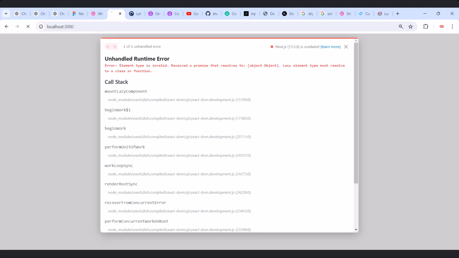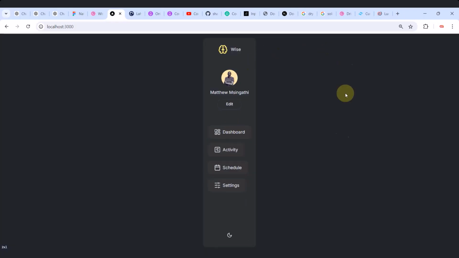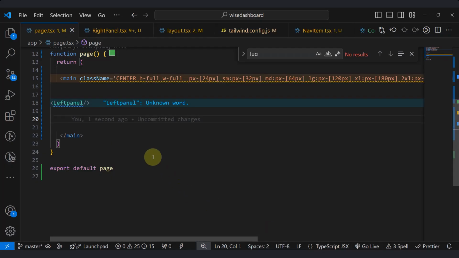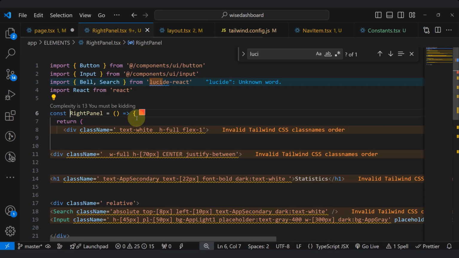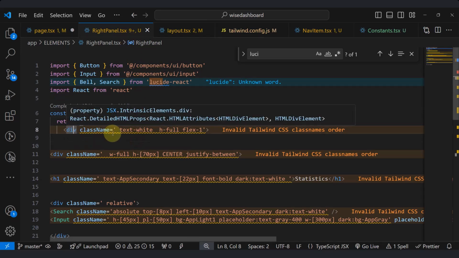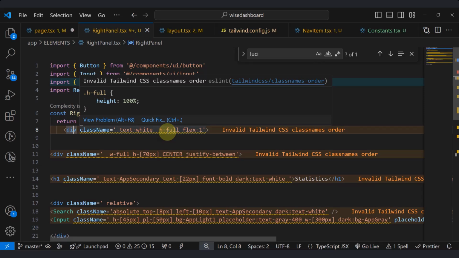Let's see. Okay, that is not there now. So this means that this right panel is the one that has got a problem. Let's get into the right panel. Let's check main div, class name, text. The height is full.